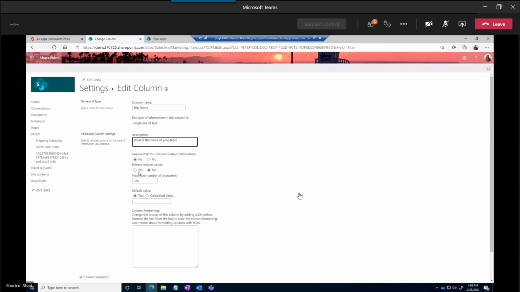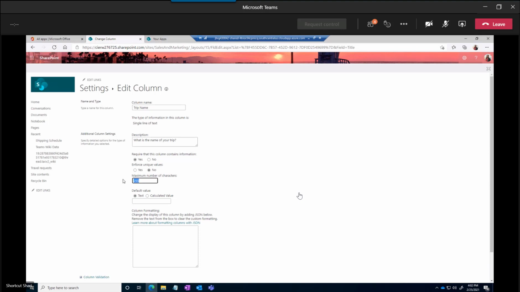All right, enforce unique values. What that means is you cannot have that same value anywhere else in the list. And I've seen people try to put this on lists of contacts, and maybe their last name is Smith. That would be a bad idea, because the likelihood of having more than one person with the same last name is possible. So you would not want to enforce unique values. Unique values might be something like a social security number or a product ID or a serial number from a piece of equipment. That would be a reason you might want to enforce unique values, so that you don't duplicate that same equipment or person within your data.